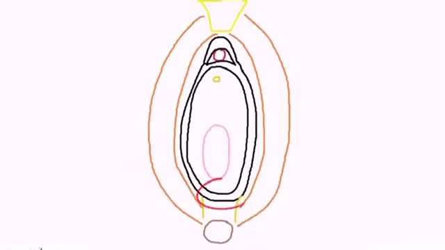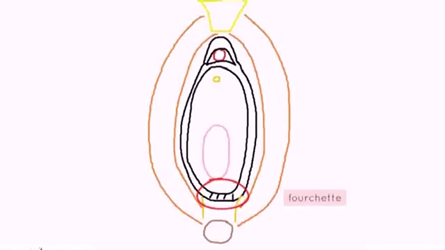The medial folds, however, join together and attach to the posterior aspect of the glans clitoris to form the frenulum. The body of the clitoris extends forward anteriorly from the glans clitoris, and it's deep to the prepuce. So it's underneath the hood. Posteriorly the labia minora join together to form the fourchette.